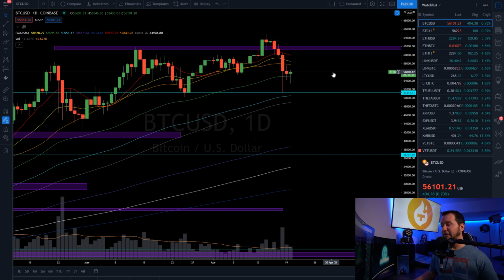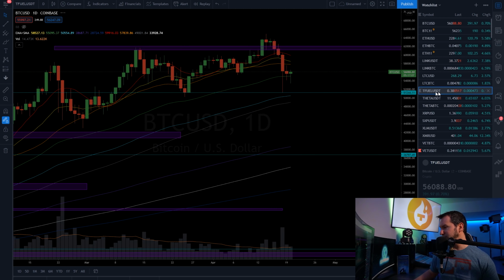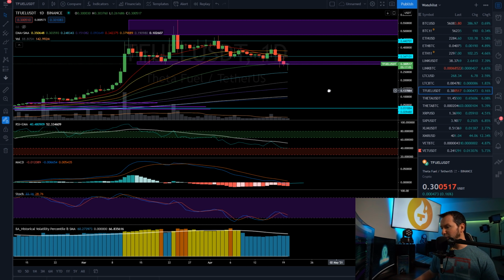If they're able to do that, I think Bitcoin will be looking just fine, and over time it would become probable that it works its way back up to the upside. However, if Bitcoin does close below that 55, then likely it's going to swipe down around this horizontal here at 51,244, and perhaps even the 89 exponential, which is just below it here at 50,515. So those will be areas that I pay attention to if it takes the southern route. Let's head back over to Tfuel. Check out the momentum oscillators.